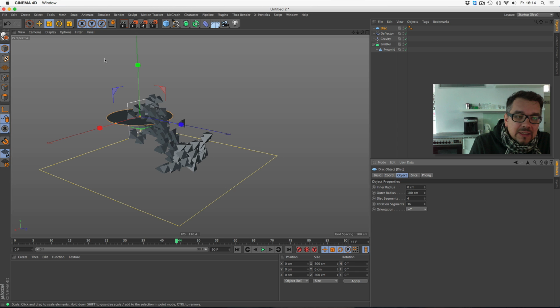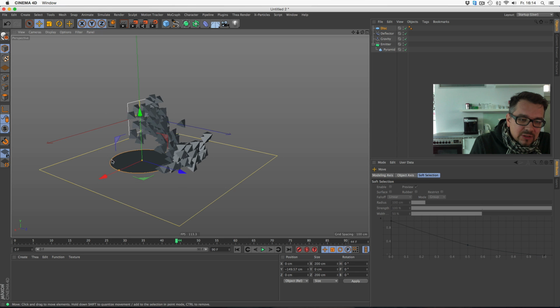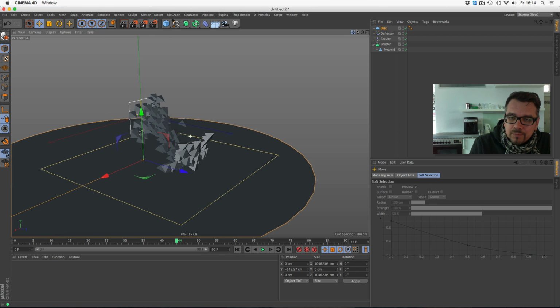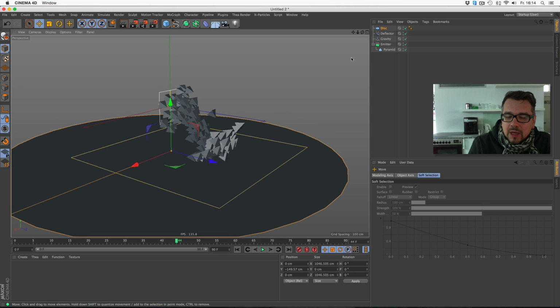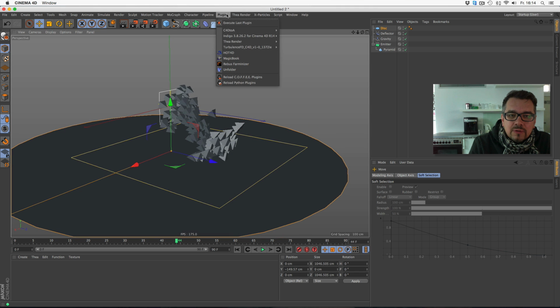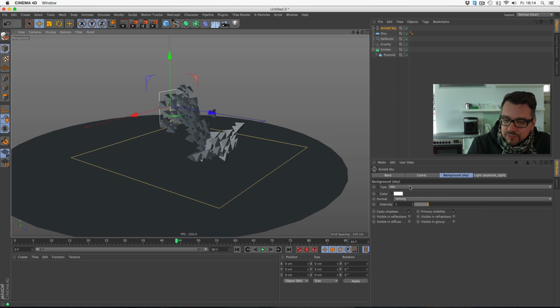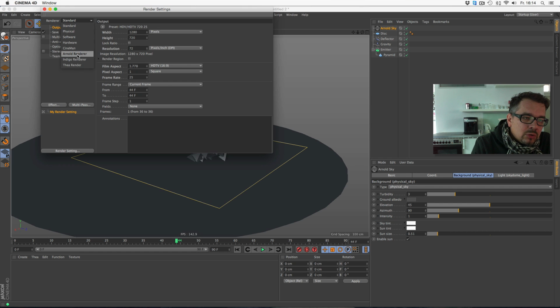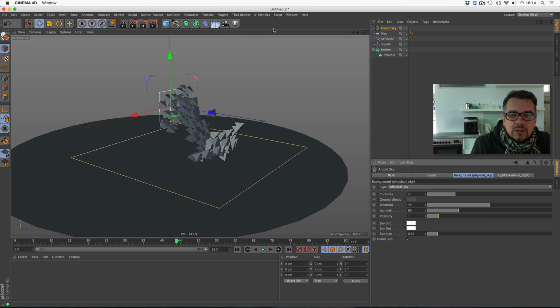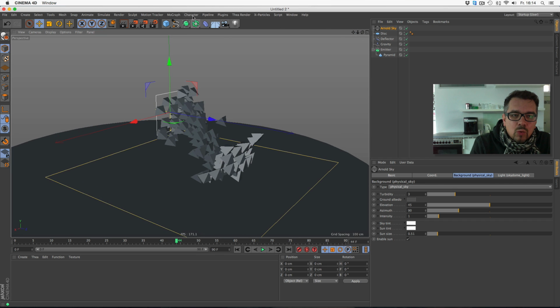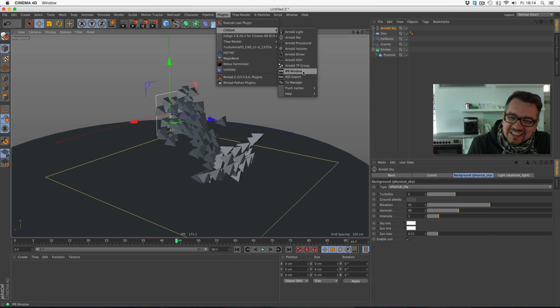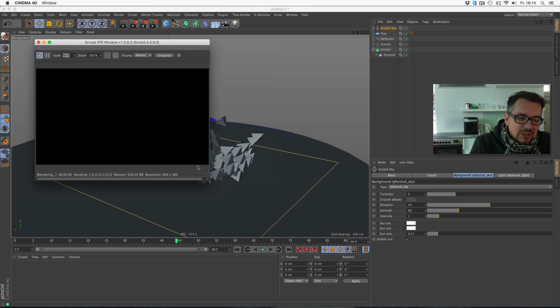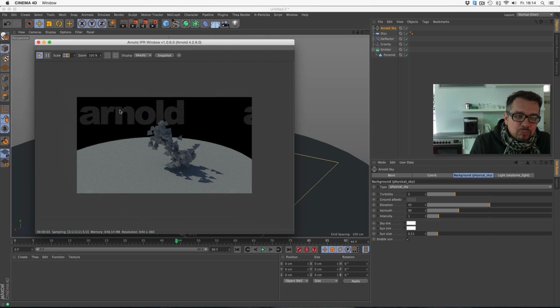Running this with Arnold is very standard. I make a ground and give Arnold a physical sky. And switching to the Arnold Renderer, what we get is the IPR window.